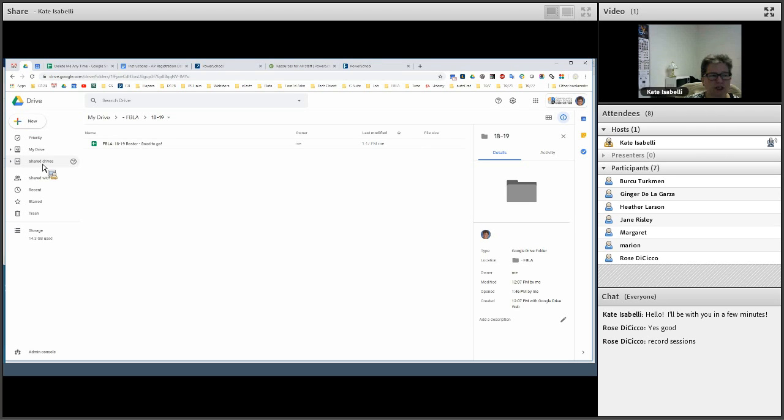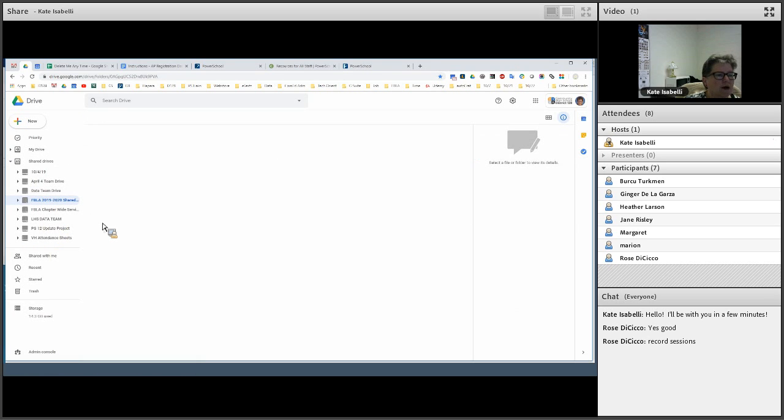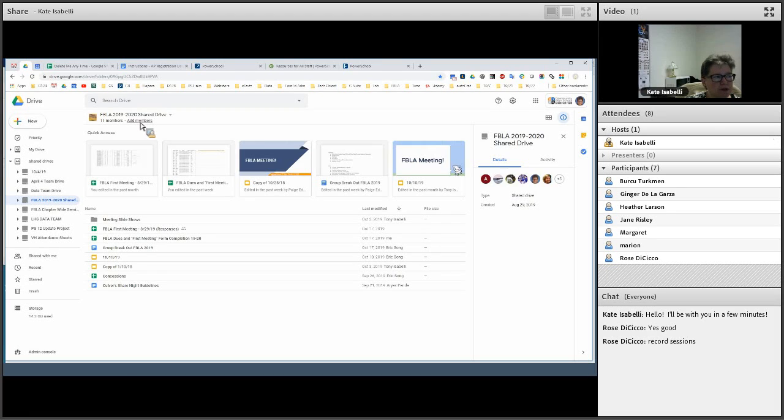So by using a shared drive, which we've actually done for FBLA, this one has members on the folder. It has to be created by a staff member in this case, so the kids can't do it. I own the folder, but when these kids graduate, I'll just remove them. When the new board members come on, I'll add them, and the documents stay intact, and there's no transfer of ownership, there's no sharing, there's no changing the owner.